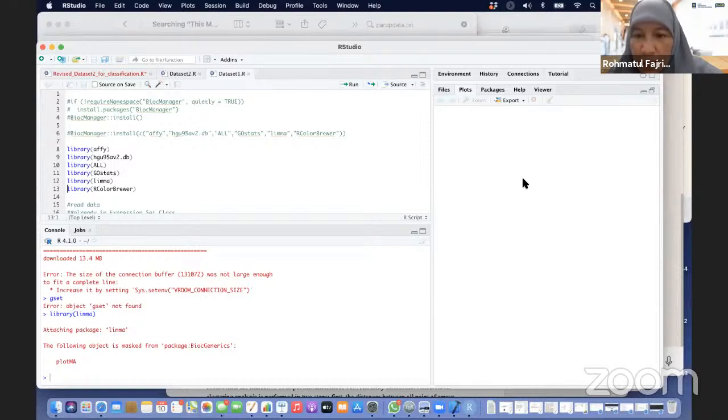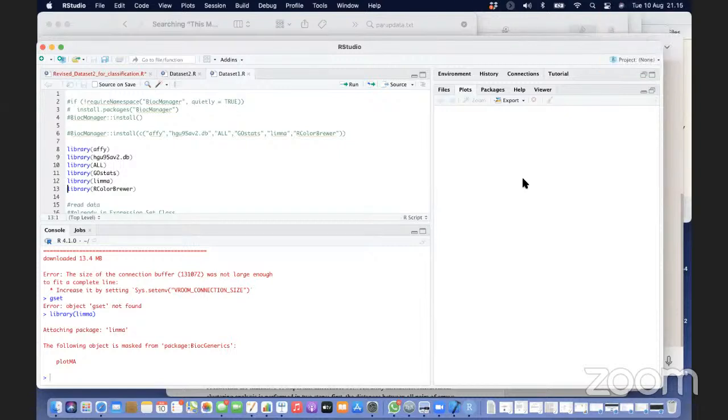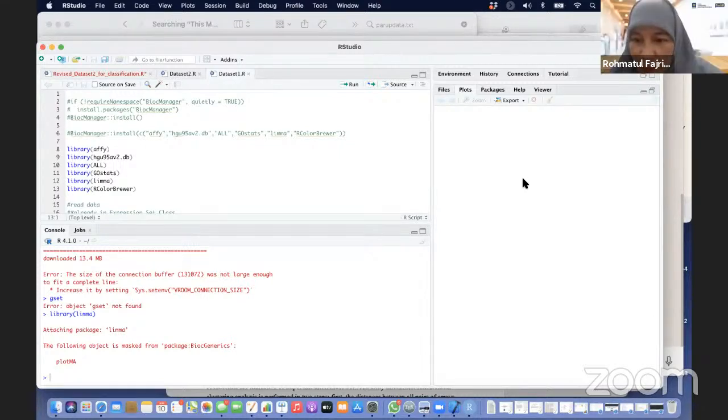Okay, yeah, it is possible. In my console, I cannot install Acrobat. It said there's no package. Are you sure? Maybe you forgot the apostrophe. Sometimes if you forget the double apostrophe, it will give you something like that. Please try again. What library are we to install? This is not a library to be installed, but the package. You have to install the package, and then when you would like to use it, you have to call it by using library. Okay.